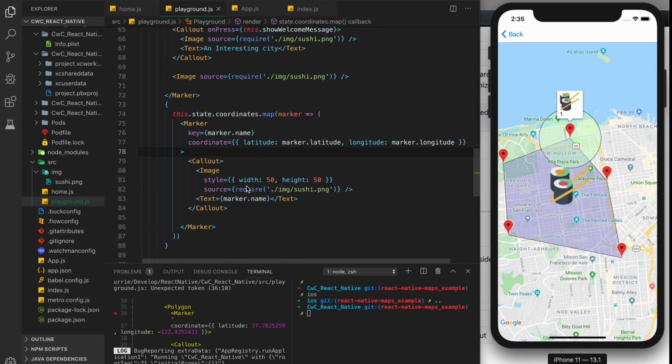So I think I'm going to call this the end of the video now, and we're just going to finish on this. And in part 2, we will focus on editing the map more and moving things around and working with events more with React Native Maps. So yeah, I hope this helps you get started with maps. It's really fun and you can do a lot of cool things with it. Yeah, stay tuned for part 2 and happy coding. Bye.